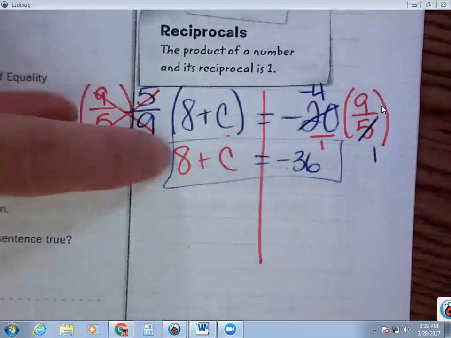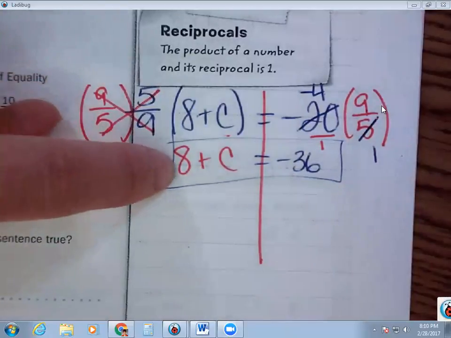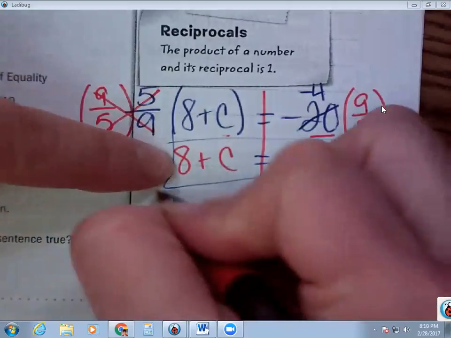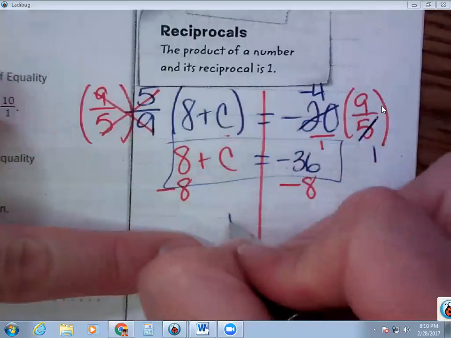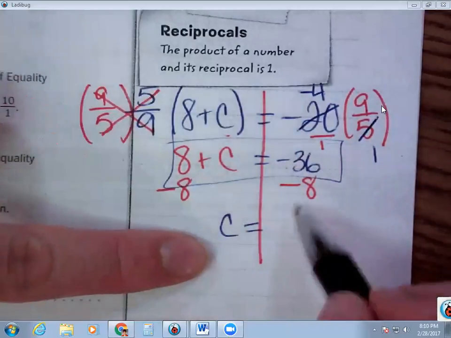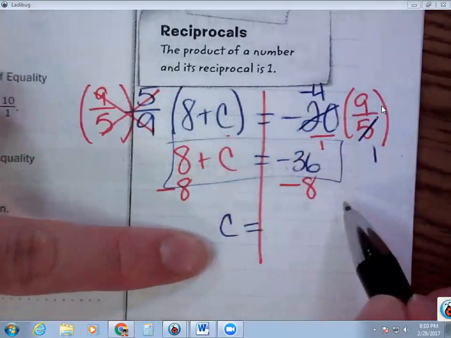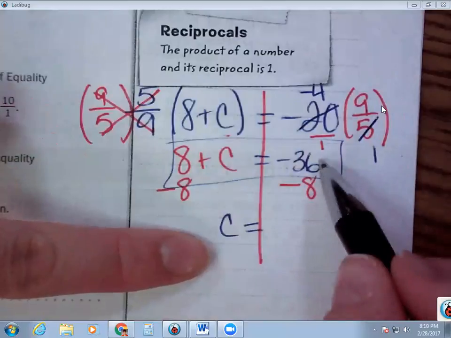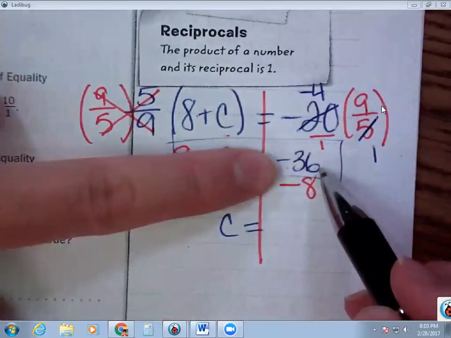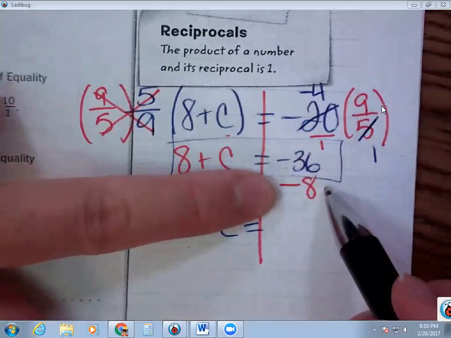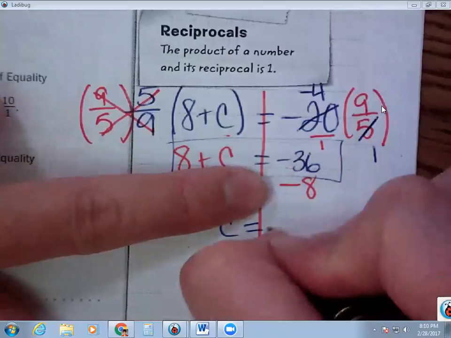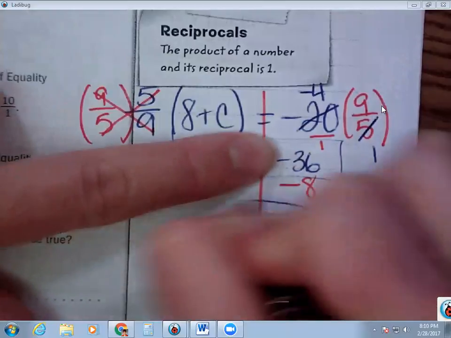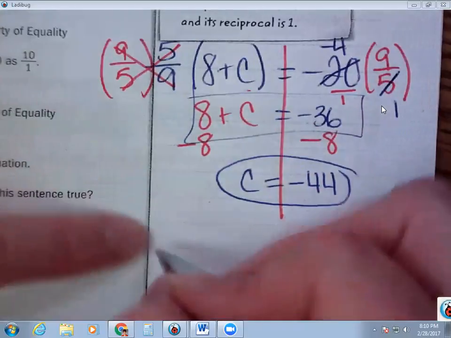Okay, so here's what I'm working with right here. I'm going to get rid of this 8. This is a positive 8, so let's subtract 8 from both sides. Don't forget your integer rules. I told you they were not going anywhere, friends. 36 and 8, we're actually adding those together because it's like a pile of negatives and we're just adding more negatives into the pile. Okay, so negative 36, same signs, add and keep the sign. So it's going to be negative 44. So there's my answer. Now, the trick is plugging that back into this one.